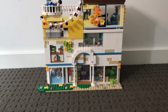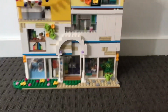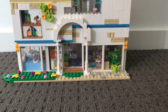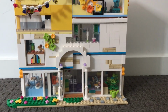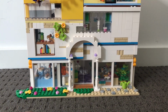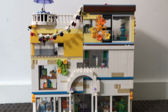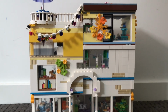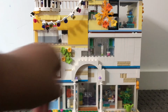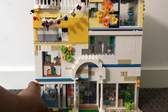I have also added a little green area over here at the front and a little pathway with stepping stones. And on this side I've added lots of flowers and leaves, and there are some little steps to the door. And here's another look at the front of the house. I've also added vines, and I'll also show you the sides of the house.